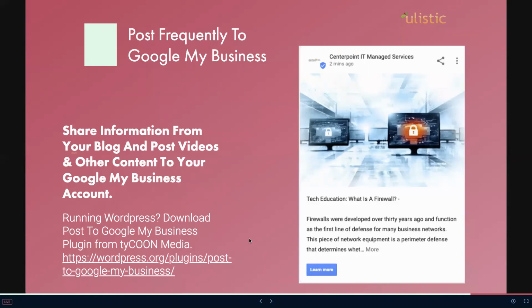But again, why not take advantage of the posting part of Google My Business? It's part of Google. Why not? I can't see why you wouldn't, because if Google owns it, you think Google's going to index it. So it can't hurt to have a link back to your site from a Google property. I mean, it just can't hurt.